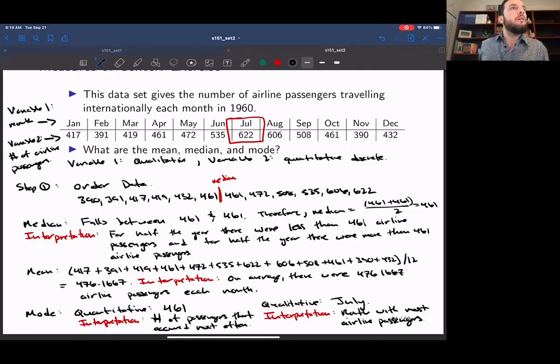Sorry, one sec. Okay, so Dakota, if the mean and median are the same, is the bell graph symmetric? Yeah, typically if they're close together, that would imply that the shape of the distribution is symmetric. It doesn't necessarily have to be a bell graph or a bell curve. So bell curves are typically associated with that unimodal shape, but we could have a distribution that isn't necessarily unimodal, but it is symmetric if those values are close together. Does that make sense?